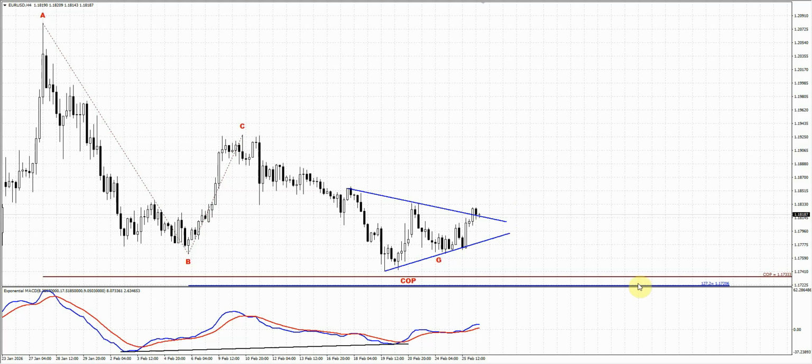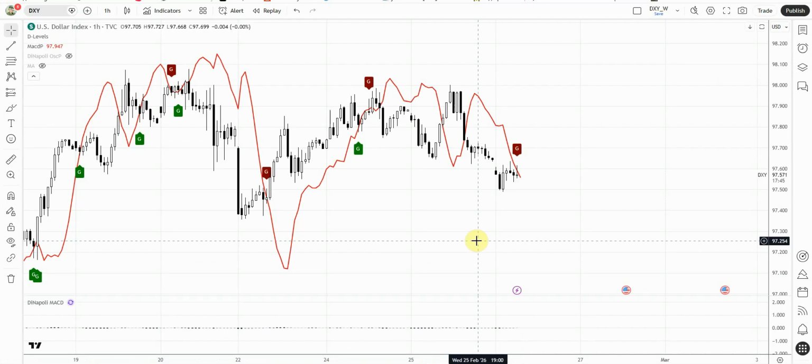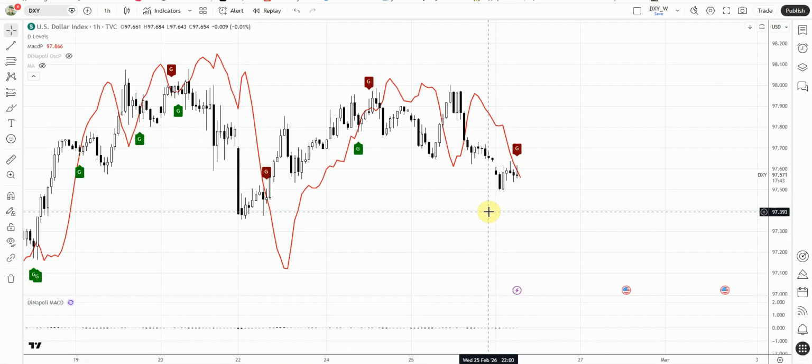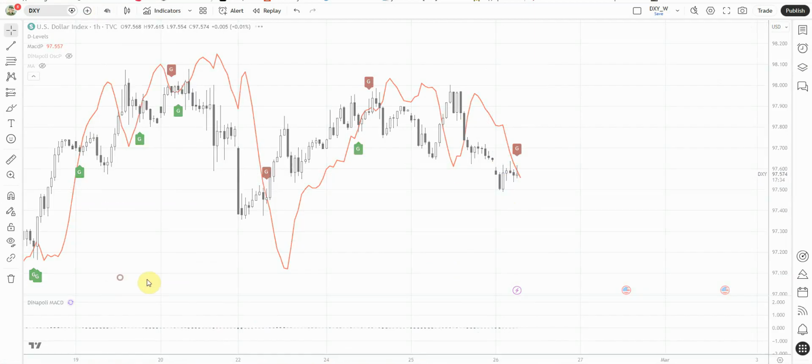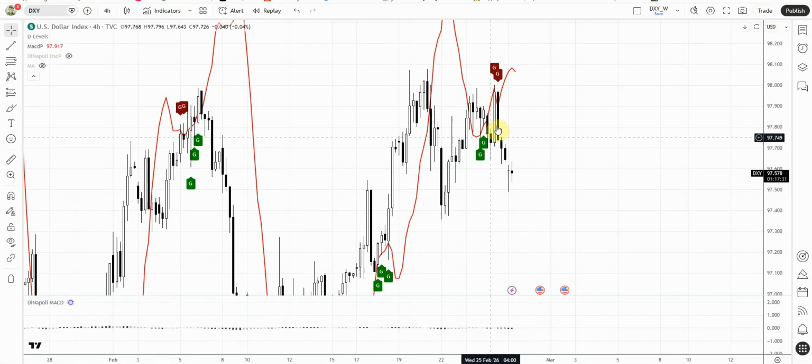Indeed, if you take a look at the dollar index, you could see that the market is forming some bearish signs. On the hourly chart, this minor grabber is forming. It's almost done, completed, suggesting more downside action here. On the four-hour time frame chart, we also have grabbers on top in the recent action, and the market now is moving lower.